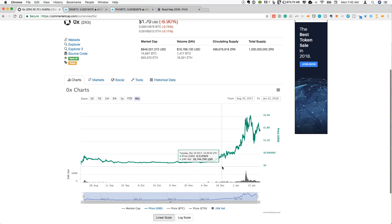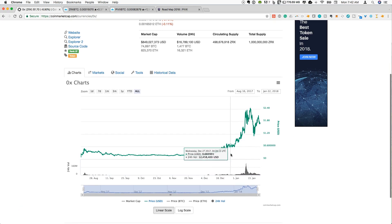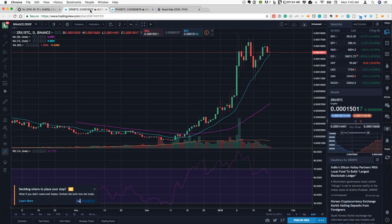In the broad scope, the price has gone up substantially since December, and this has also had a large increase in volume. Looking at the 1-day charts on Binance, you can see the 50-day moving average here in pink and the 15-day moving average in blue. Right around the 8th of January we had this big candle going up, and since then it has been able to more or less hold those levels going sideways.